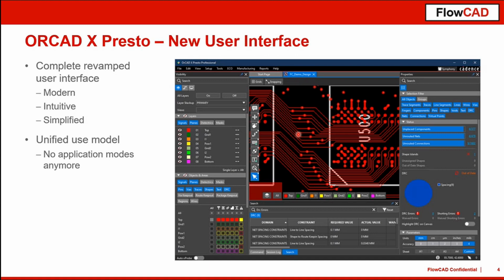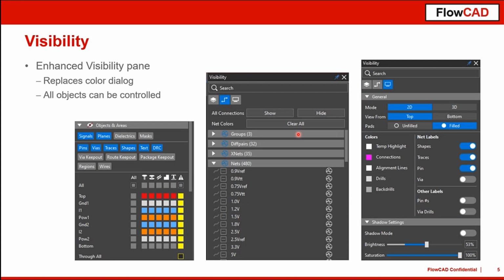I'm going to present some of the features, some of the UIs and panes inside of the Presto interface now on the slides, and after that I will also show you some of the features inside of the tool and explain something there. First of all, have a look at the visibility pane. You already know the visibility pane from the PCB Editor on the right side. It typically looks like this, and this looks somehow similar, and in the end it also does something similar: switching layers on and off, controlling the visibility of what you see inside of the design canvas, to decide what you are working on.